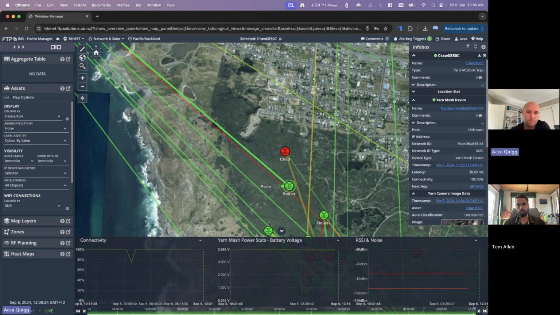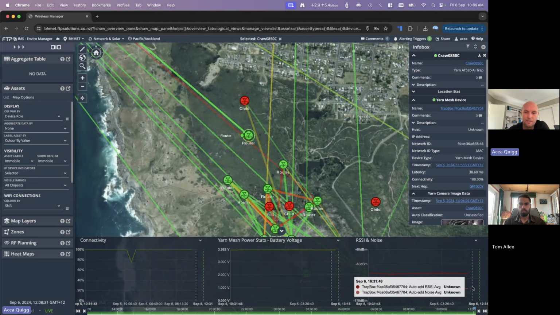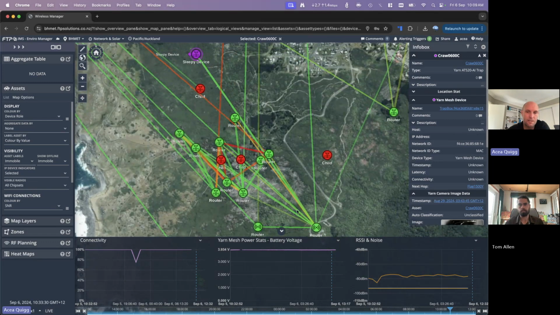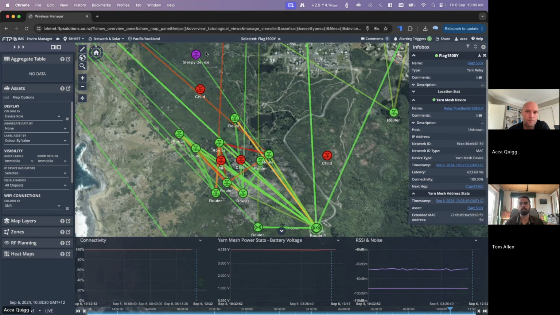Leaders use the most power, routers use the second most, children use the third most, but the absolute lowest power role is the sleepy end device role. This sleepy end device here, this particular one, has its receiver and transmitter turned off for, I think, up to 2 seconds at a time. So this thing is dead silent for about 2 seconds at a time, and then it wakes up for a few nanoseconds, speaks to its parent, which in this particular case is this guy here, I think. Yep.